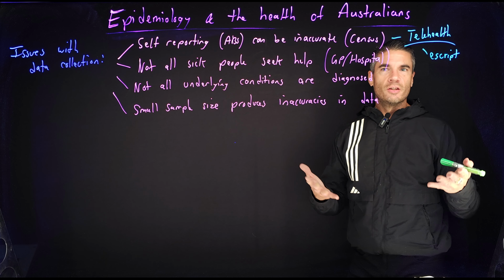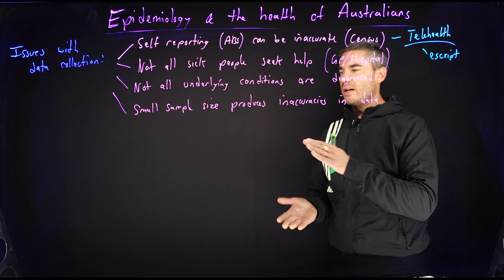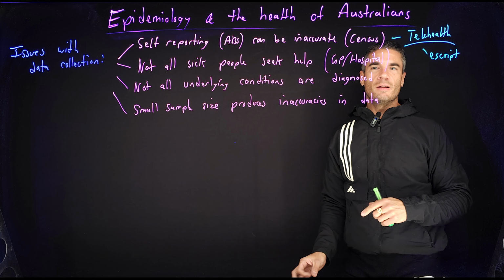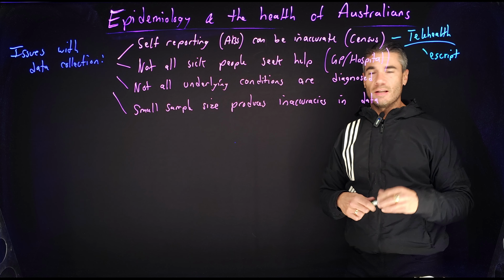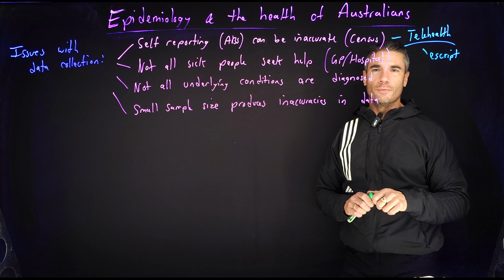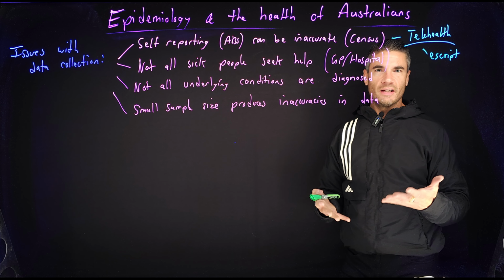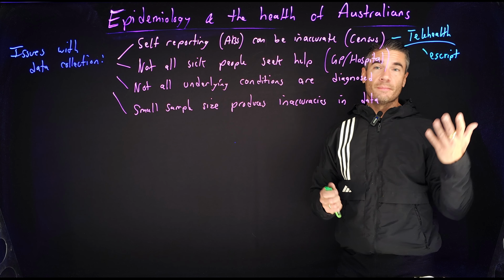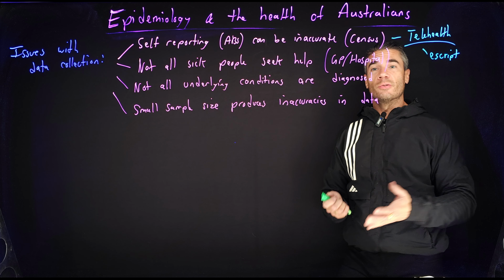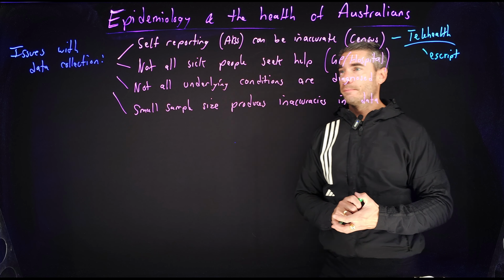But the point remains that then goes to medical data statistics to guide it, because if all of a sudden everyone's ringing up for antibiotics, then there must be some terrible, terrible thing happening in Newcastle. But it turns out everyone was just faking the system. So self-reporting can be inaccurate and therefore it can lead to inaccurate data.